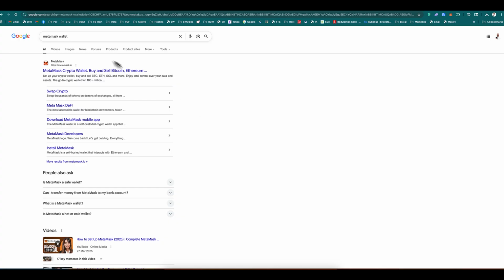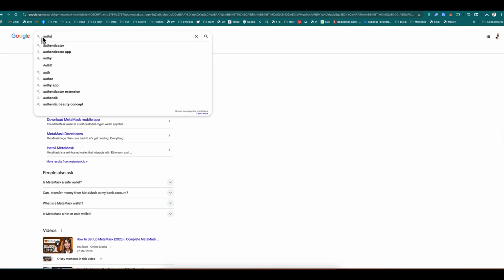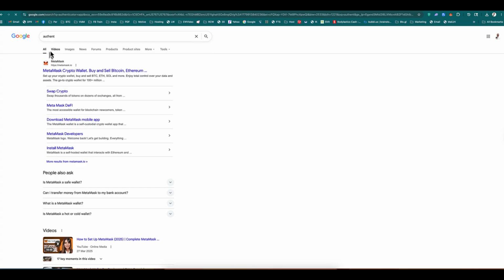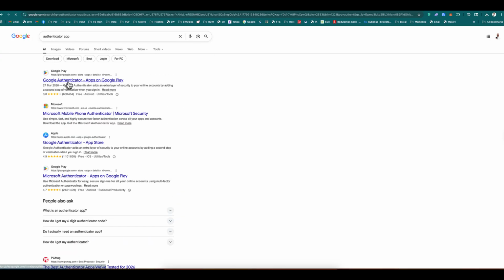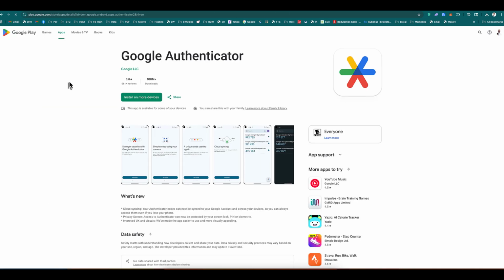The other thing that you definitely need is an authenticator app on your cell phone, which is basically the Google Authenticator, which you can get. You see here, Google Authenticator. You will need this for verification. I guess you can install it on your computer if you're using your computer, and there is a Google Authenticator app with this logo for your cell phone.